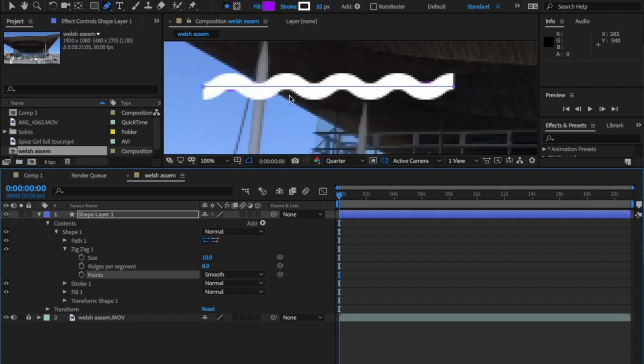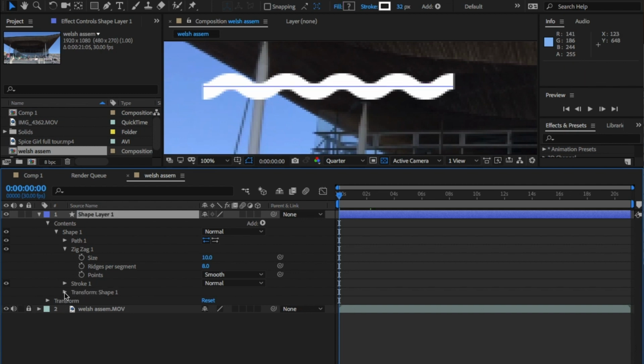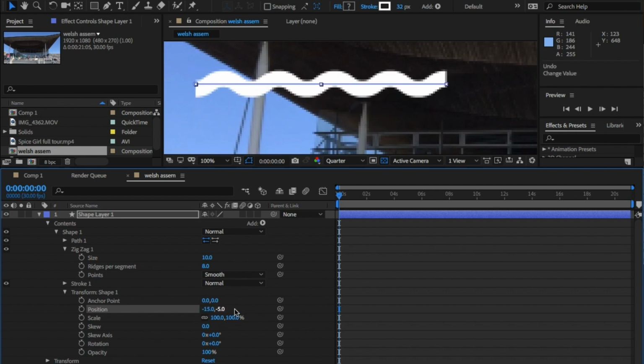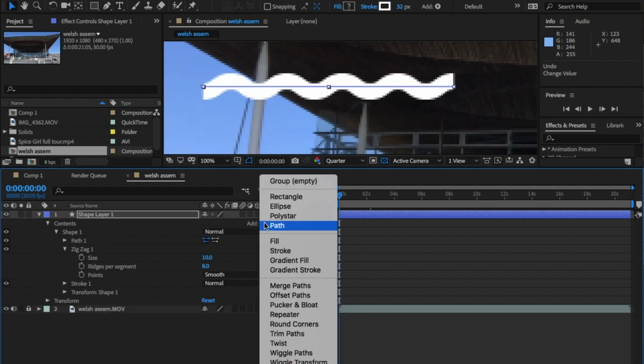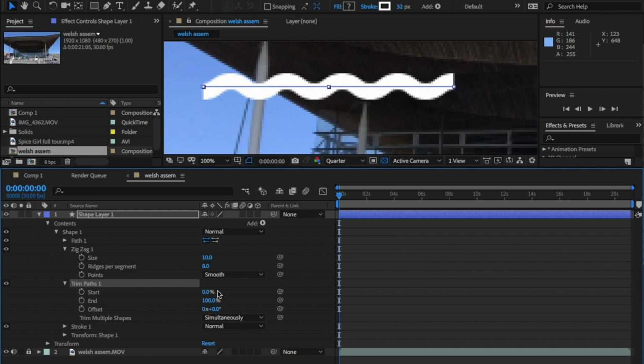But then I was getting this pink coming through. So to get rid of the pink, just delete the fill. Pro tip here, guys. For it to move like a snake, you can't really use a transformer. This is a solid object, so you'll just move it as one whole shape. To change that, go to add again and go down to trim paths. Open trim paths and you can animate the start and end points for it to move in and out and across the screen to feel like a snake, like I've done here.